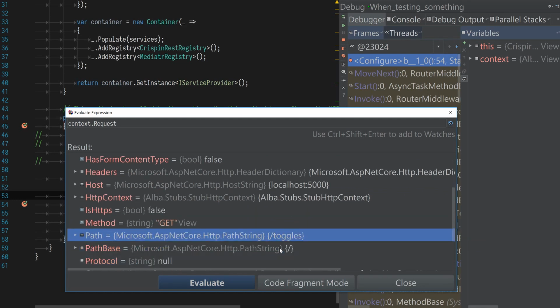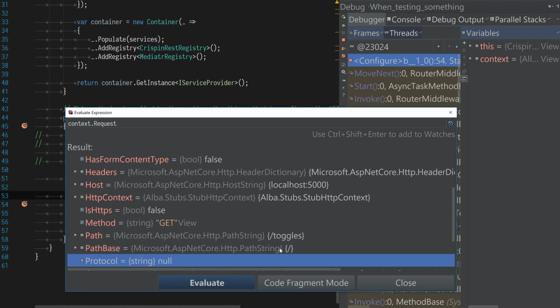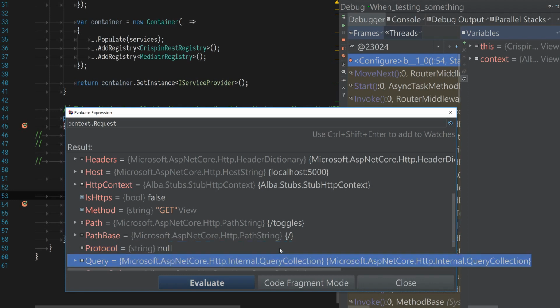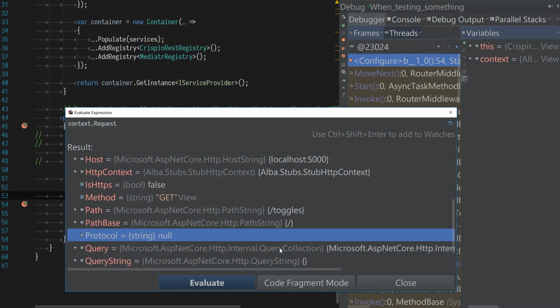Right, path is correct, path base is correct. Protocol. It could be, I guess.